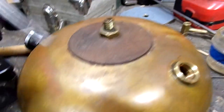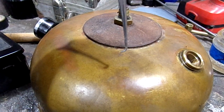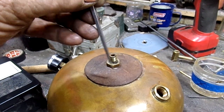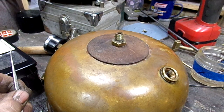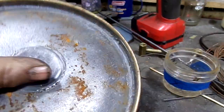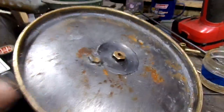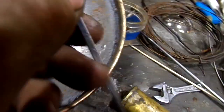So I went in with one of my dental picks and tried to reach down, and I knew where the holes were, tried to poke it. But because of the length of this, I didn't have enough wiggle room to actually get into the holes. So I had to get heroic. Now don't panic. I drilled a little hole in the bottom nut. That way I was able to reach in with the pick, and I had enough wiggle room so I could poke the holes out.